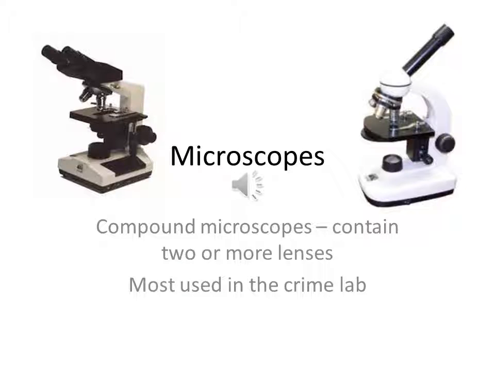Okay, so physics gives us optics, one of the main branches of physics, and optics are responsible for things like microscopes. The microscopes that we tend to see in the crime lab are compound microscopes, so they have two or more lens systems. In our case, the two systems would be the ocular, that's the eyepiece, and there's either one or two eyepieces, depending on if it's a binocular or a monocular system. Or we may have two eyepieces because we have a comparison microscope, which is a type we'll talk about later on. So these are the type most commonly used in the crime lab, the compound microscope.